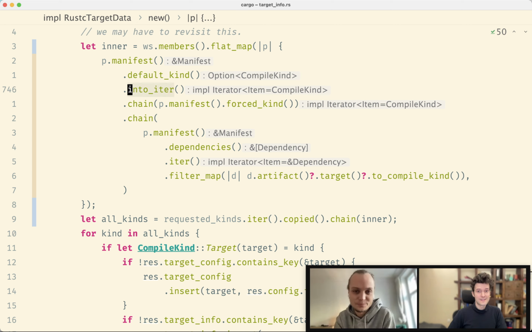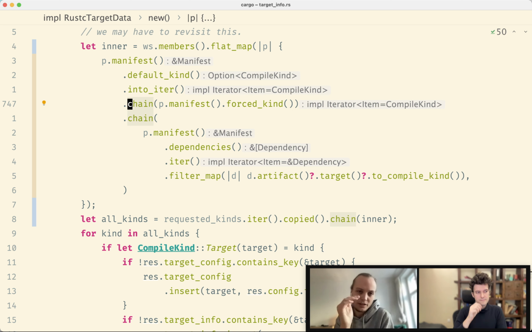But what I see is that we have two individual items that may or may not be there, and we just put them into a sequence using a chain. And even if the first one isn't there, but the second one is, this will still work because that chaining will just say, okay, one iterator is empty. Now I go to the next one, right? And if that's empty too, then you go to the next one. And you deplete each of these, and then chain goes to the next one. This is what chain does.